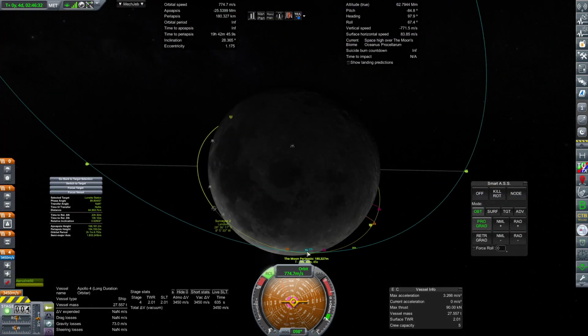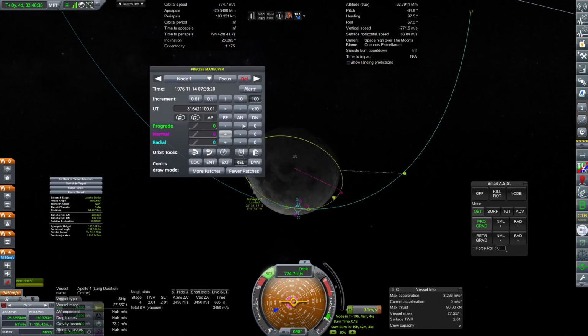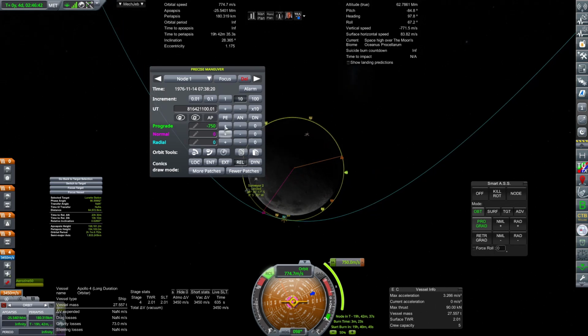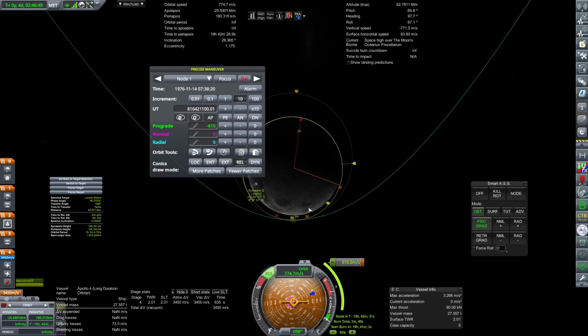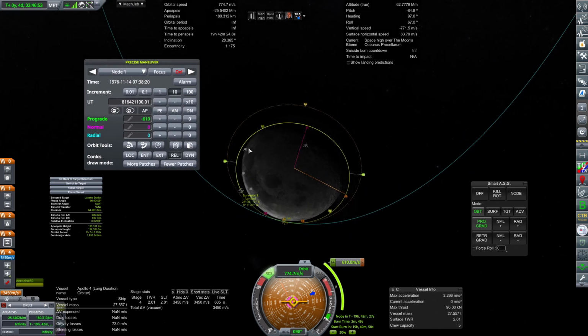Fabulous. Okay, so now what I can do is grab a node right here and we can insert into orbit of the moon. And what I'm going to do is get pretty close to the orbit that we are going to be meeting up in. You see now how I think I've tried to do this and I didn't get it to work the last time I tried to rendezvous, but probably because I was going in the wrong direction.